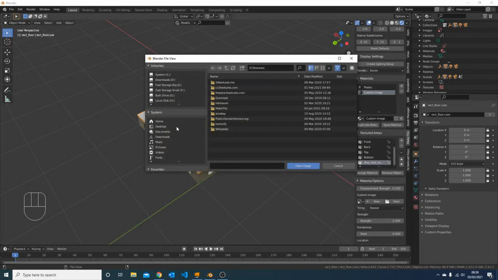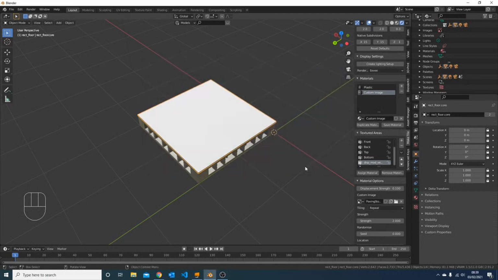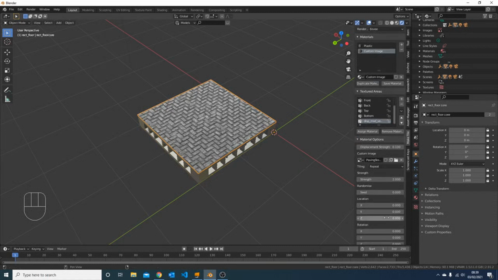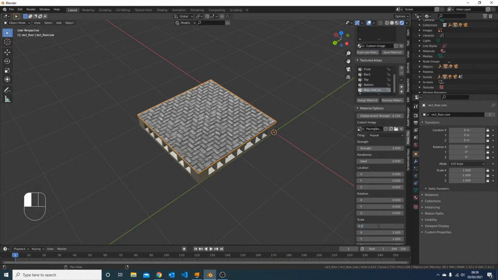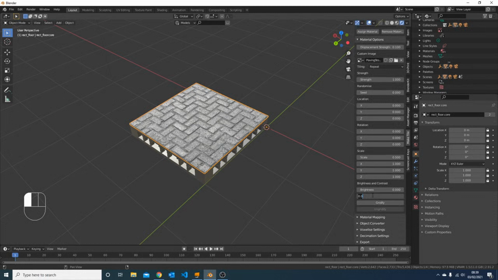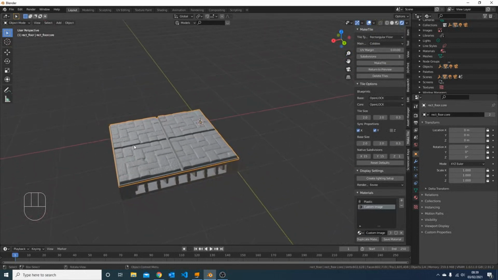So if I open up a texture, let's try that one. What does that one look like? Yeah, so if I bring that texture in, just wait for it to compile, and let's scale that. It's probably going to be too strong. Click on Gridify. And then make 3D. And there we go, nice little brick texture.